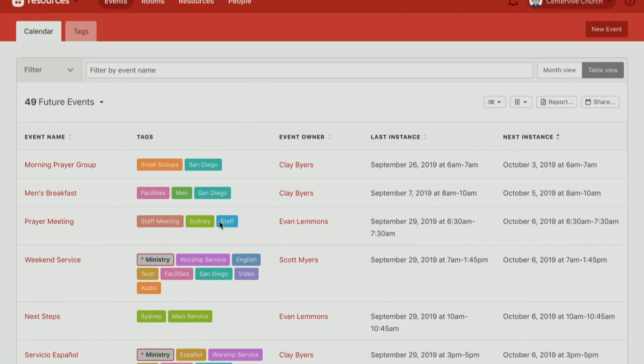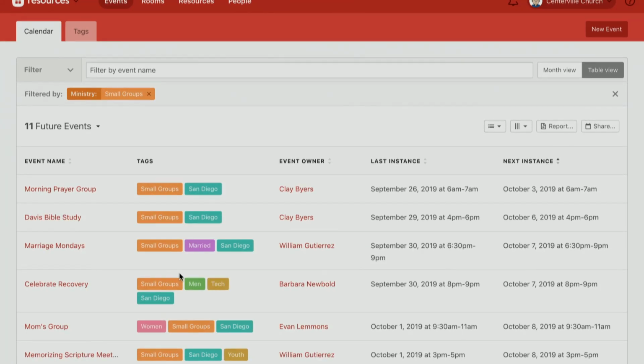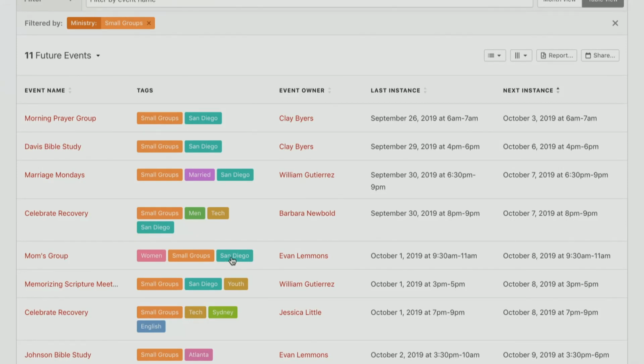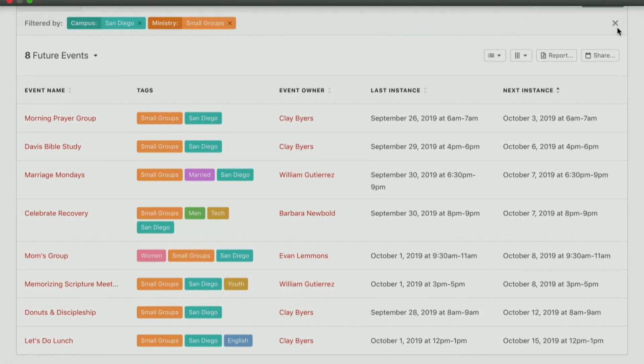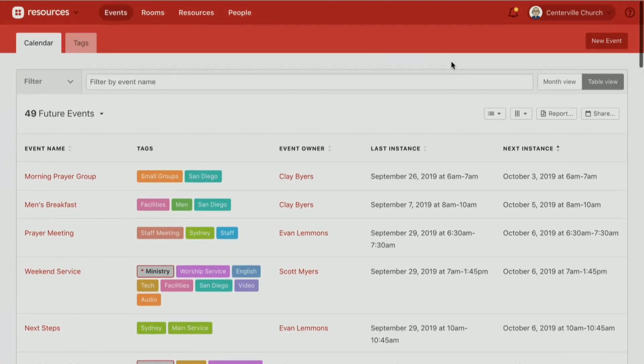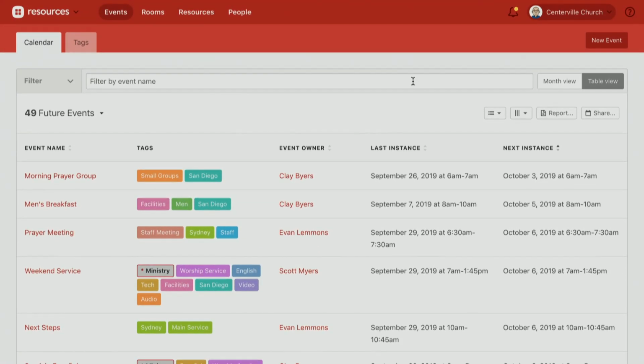You can also sort by clicking on these things. So you say small groups, I want to see all the small groups. It'll just add it to there, and then let's say I'm going to do just the San Diego ones, and it sorts it there. So you can do all those same powerful filter sorting there as well. But you can do a couple other neat things.